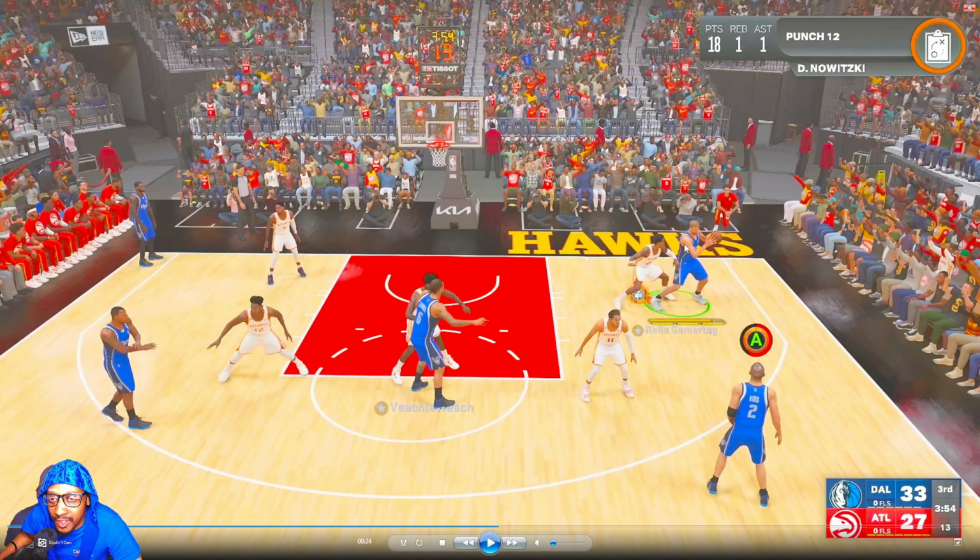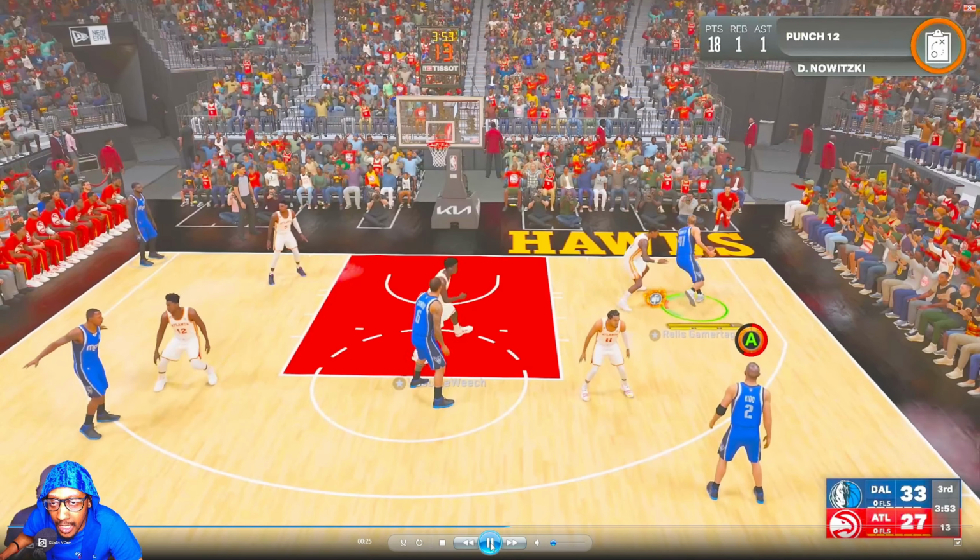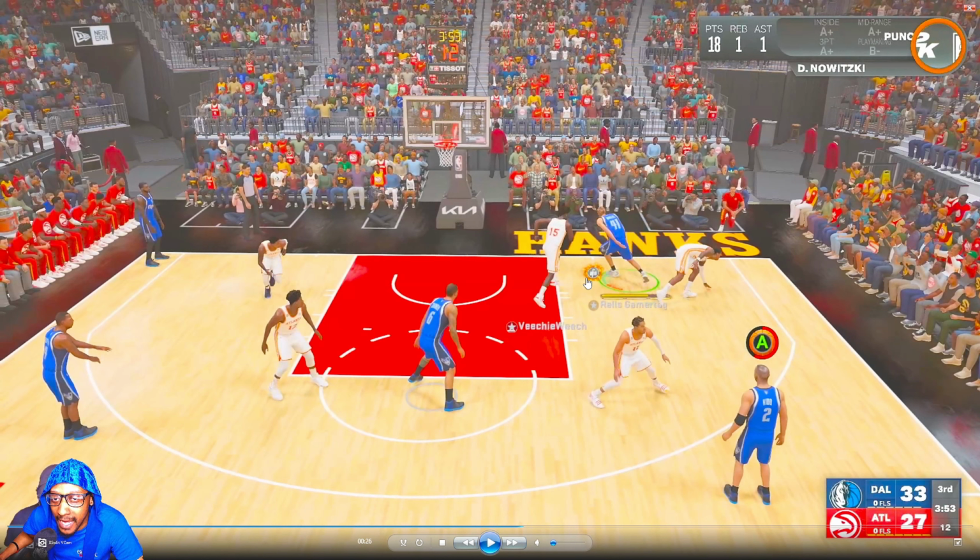Again, I got the ball with Dirk. I see he's on Capella, but he's not sagging off. He's still guarding his man, but I know he's going to help. And so right here, I spin off John Collins, go baseline, and force help. I didn't spin off of him to try to score. I spun off of him to force Clint Capella's hands.